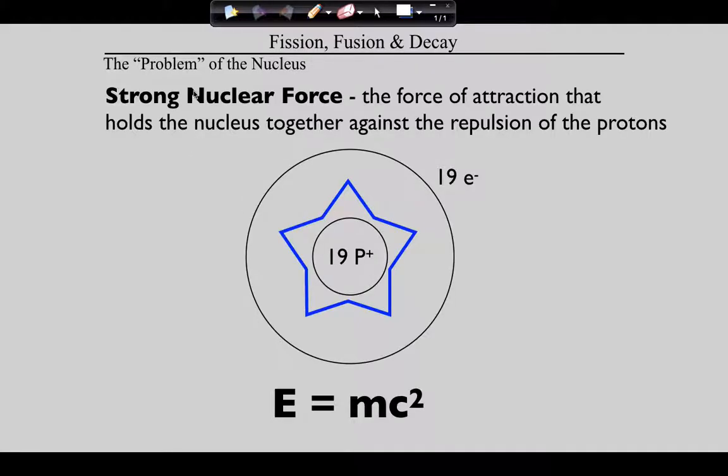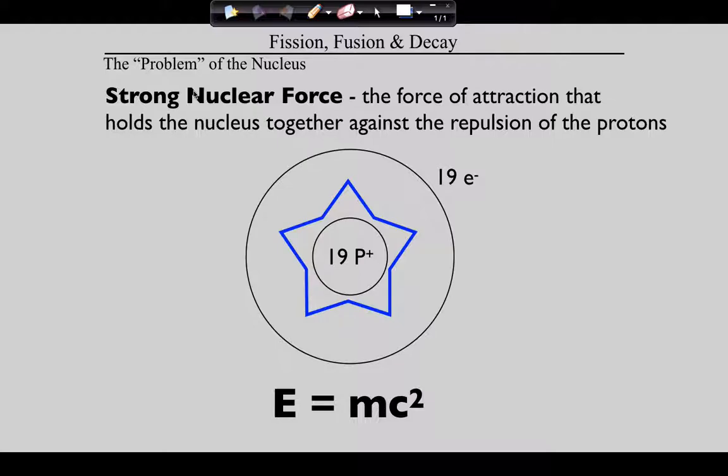If you remember, we started here, and you don't need to write this down because it's already in your notes. We had this conversation: shame on you for never questioning the nucleus. Since you were probably in 8th grade, you were taught that the nucleus is a little bundle of positive charge, but we talked about the idea that the nucleus should not exist. Those positives want to get away from each other and shouldn't bundle together as Rutherford proposed, and we solved that problem by talking about what's called the strong nuclear force.